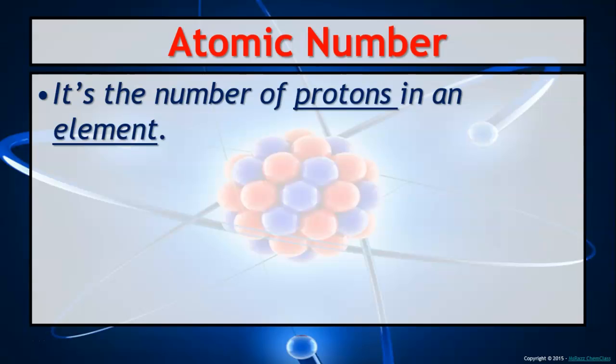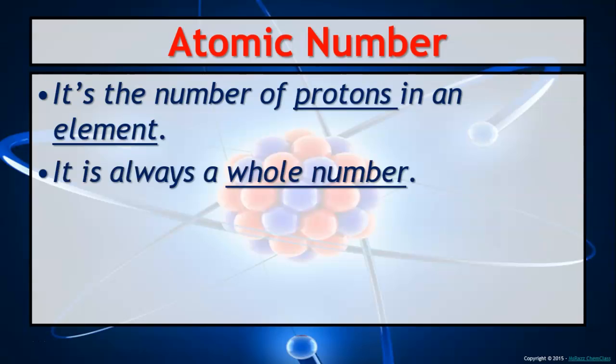That is critical. Number of protons in an element is a really important piece of information for us to know. You can find the atomic number on the periodic table. It is actually a whole number. It's usually very prominently displayed in each square of the periodic table. It's perhaps in many ways the most important number to be found in each square of the periodic table.